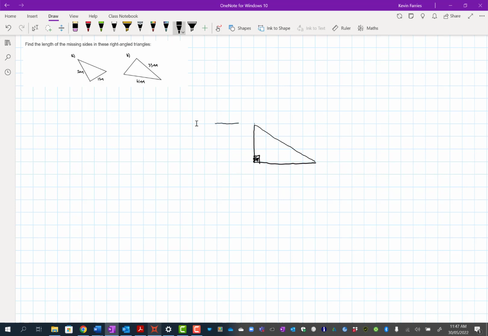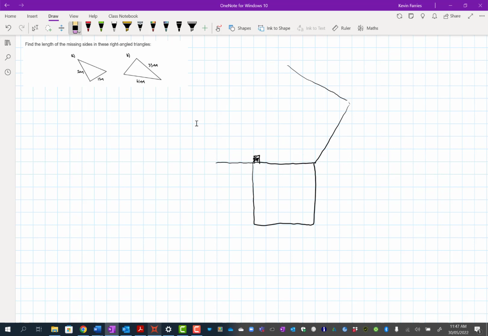If you were to draw a triangle like that, and draw a square on this side, and another square on this side, and figure out what the areas of those were, then those areas would add up to the area of a square on the long side, which is called the hypotenuse. So that's what Pythagoras is. It's quite a cool result when you think about it.